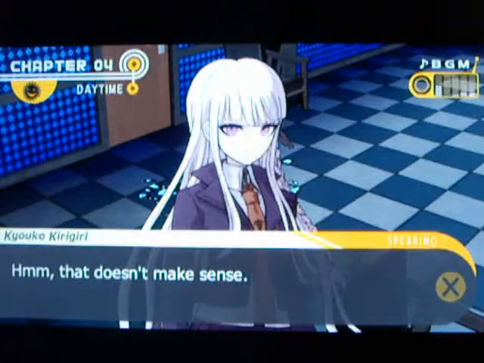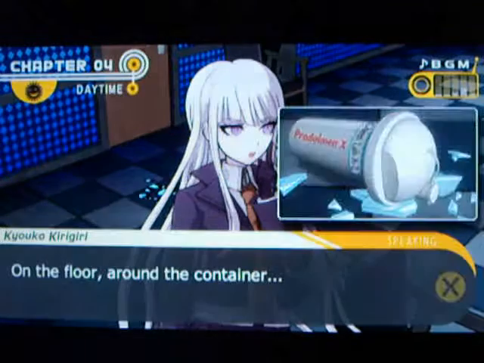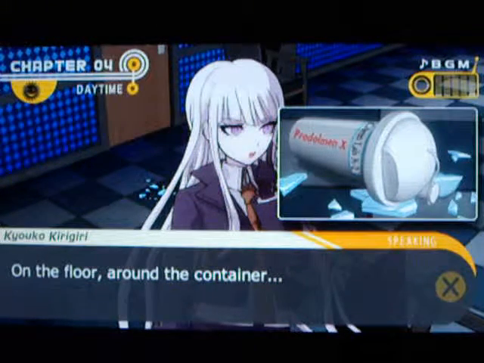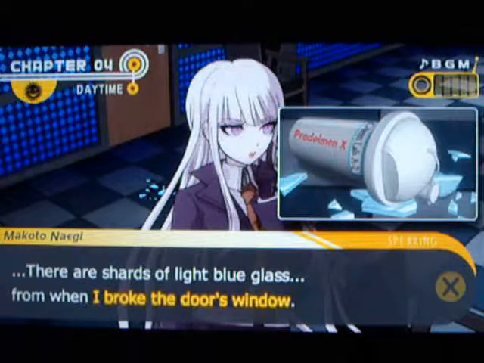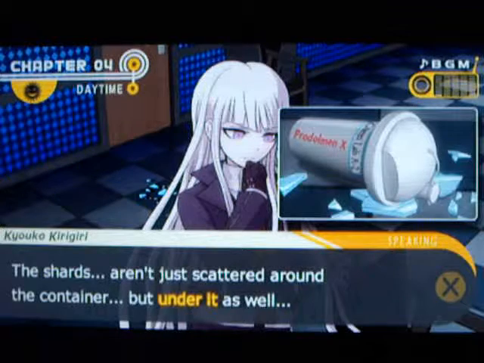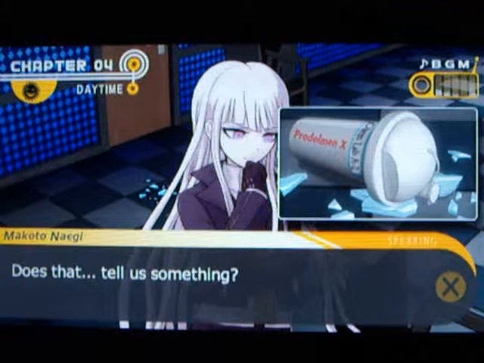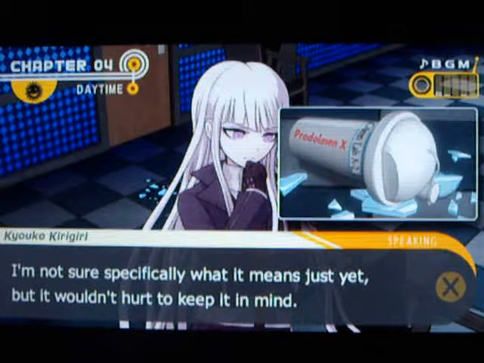Which would mean this came from a chem lab. That does make sense. Huh? What doesn't? That doesn't make sense. On the floor, around the container, the shards of light-blue glass from when I broke the door's window. The shards aren't just scattered around the container, but under it as well. Does that tell us something? I'm not sure specifically what it means just yet, but it wouldn't hurt to keep it in mind.